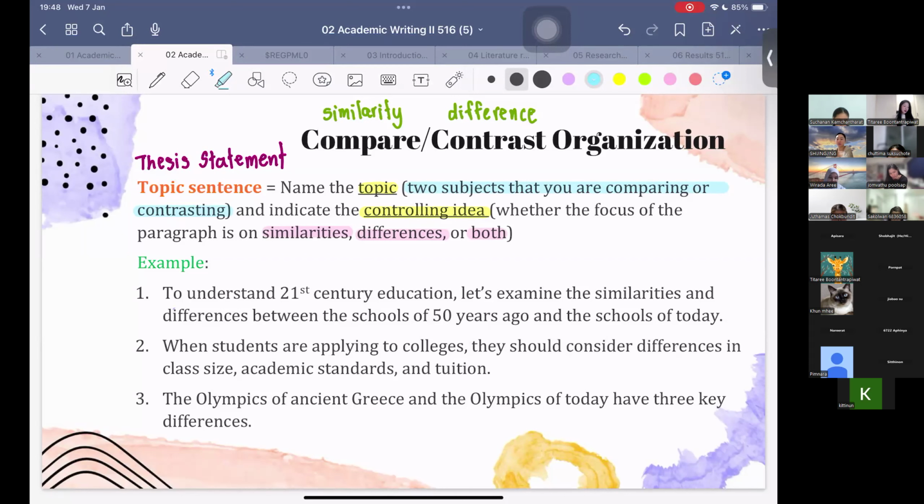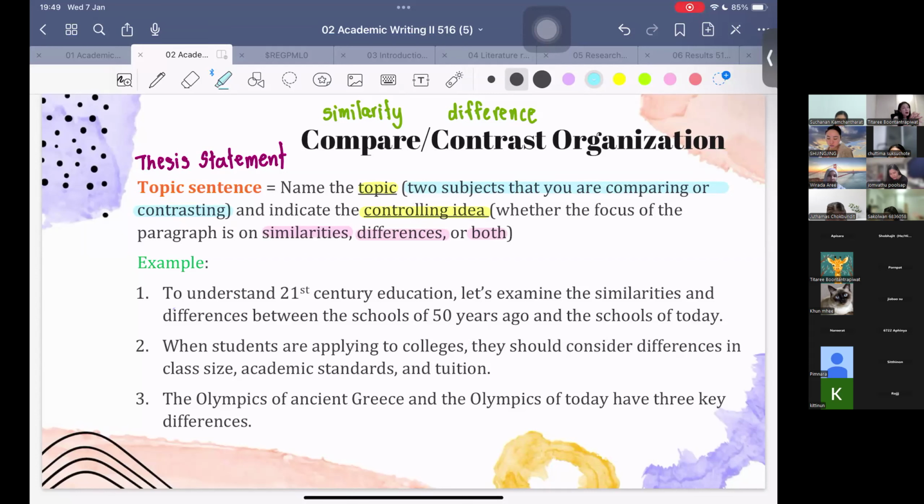And yes, I believe when it comes to compare and contrast, a lot of people would focus on just the contrast only, because when you write the difference, you can probably discuss a little bit more. However, when we talk about compare and contrast, you can talk about the similarity as well. I know the detail might be a little bit short, but the choice is not just to write about the difference. You can write both the difference and the similarity between the two subjects that you choose to compare and contrast.